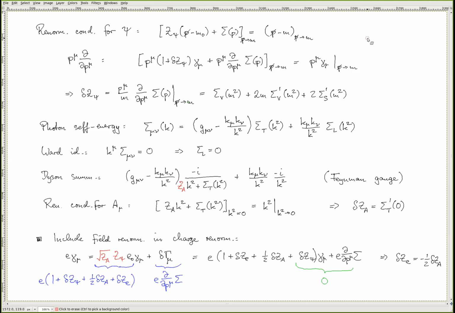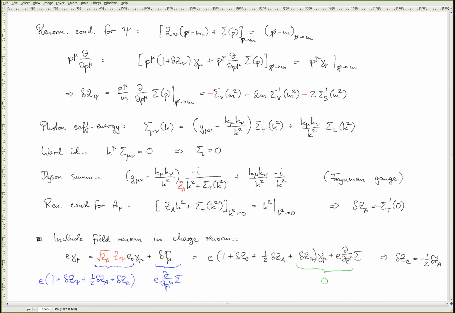So as some of you pointed out, I indeed made a mistake when it came to the rules for the field renormalization counterterms. So there should be a minus sign over there. There should be a minus sign here for the field renormalization of the fermions. There should also be one down here for the one of the photon.